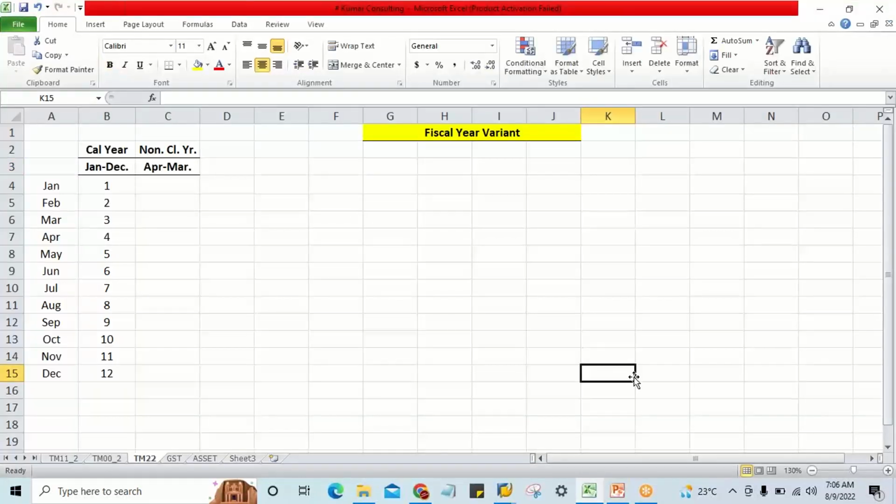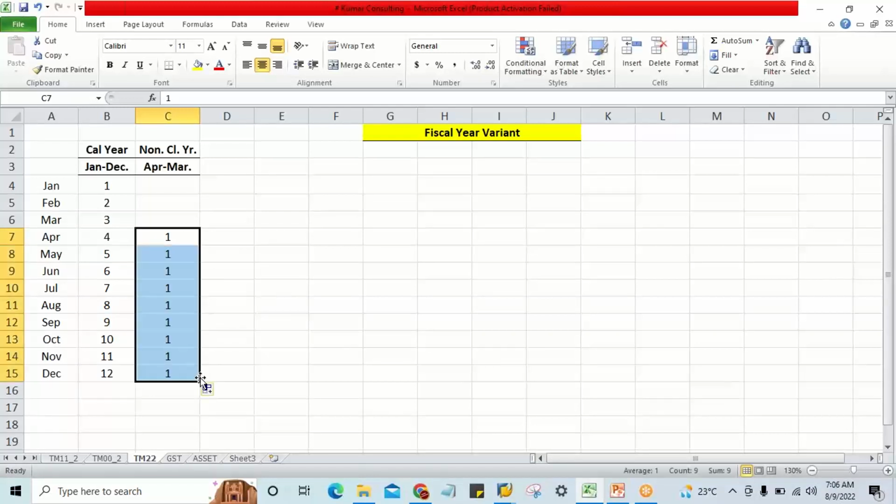Okay. When we have a non-calendar year, why? I'll tell you. In a non-calendar year, we have to go for further settings. Why? Because here the starting period is first. First one is the starting period, right? Now here, from first, second, so till December, it is the ninth period, right?